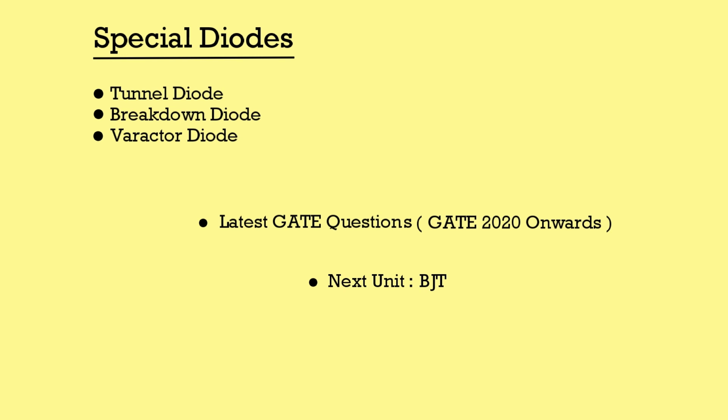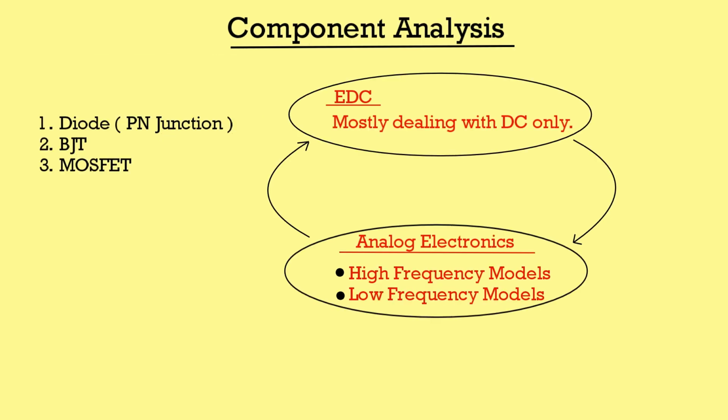However, the concepts of BJT are not linked to MOSFET. So, if someone wants to study MOSFET before BJT, then it will not be a problem. The study of MOSFET and BJT is very limited in this subject. Many good questions are usually framed from analog electronics. It is your job to keep a good understanding of BJT and MOSFET so that it is easy for you to link topics of analog electronics to electronic devices and circuits.